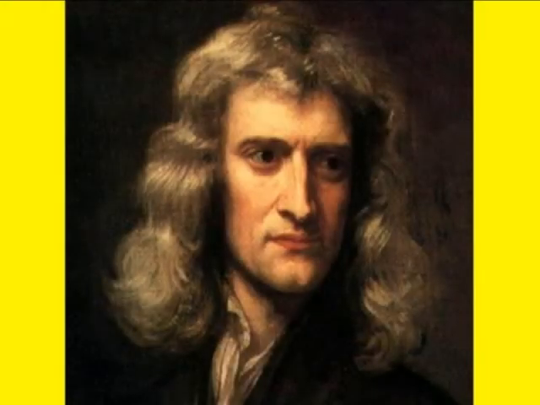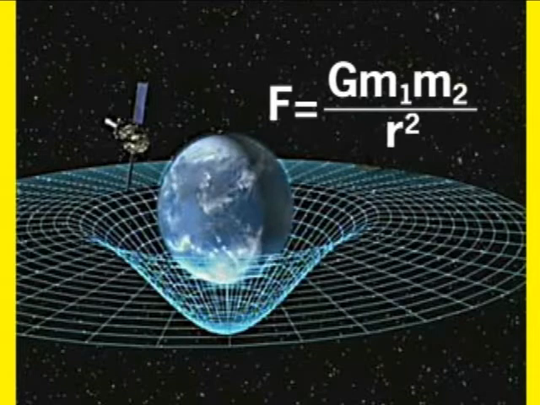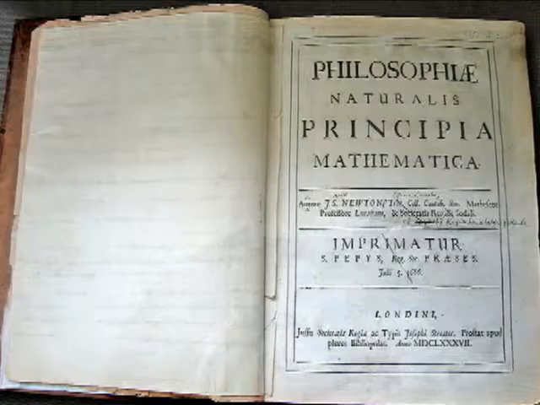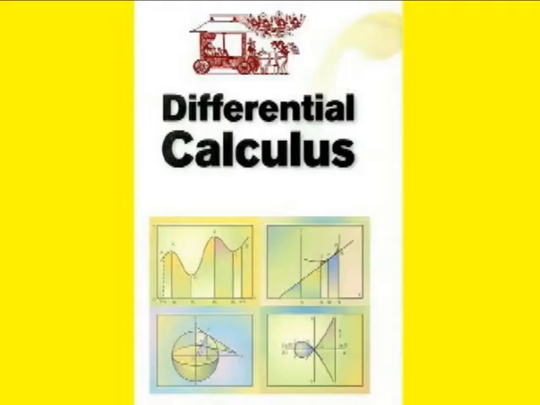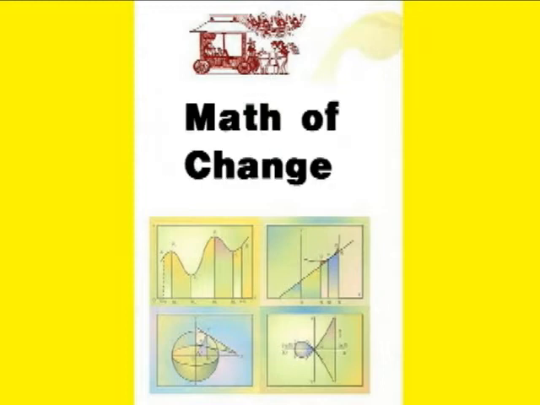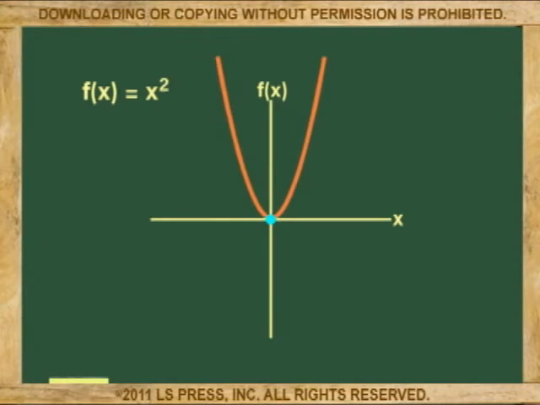The first person to understand limits and directional change was Isaac Newton. As he studied the gravitational pull of the Earth and other physical curiosities, remember, gravity is a non-linear phenomenon, he generated, at the same time, the mathematics needed to explain it. This is how he got around to discover differential calculus, which some academics claimed was improperly named. Some call it the math of change, and still others call it slope finding. In any case, the study of calculus begins with the limits of non-linear functions.